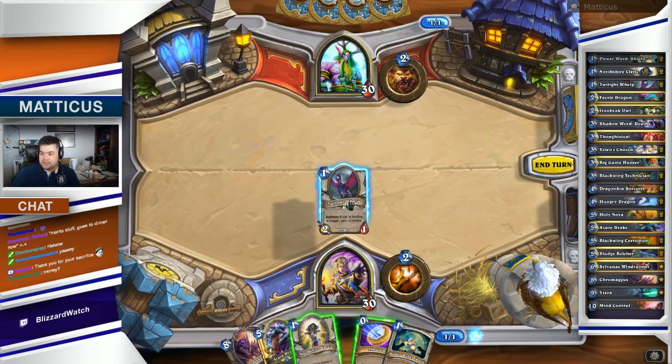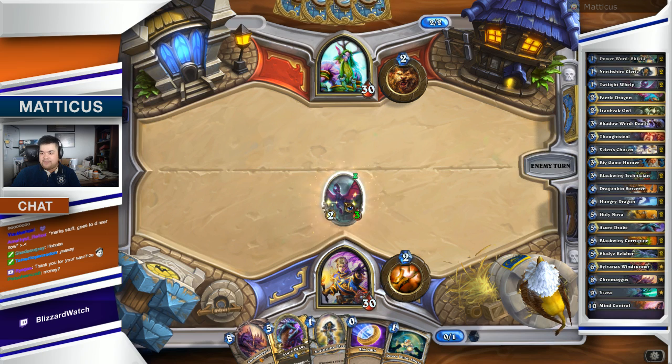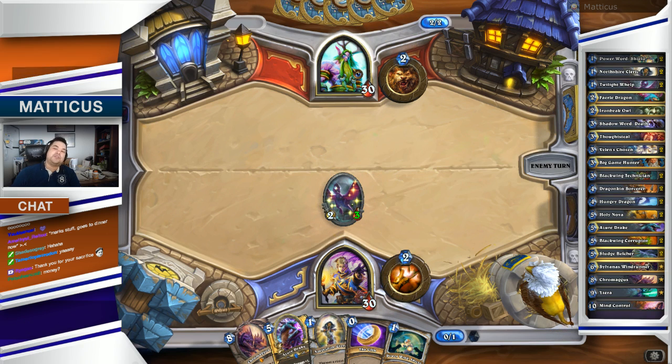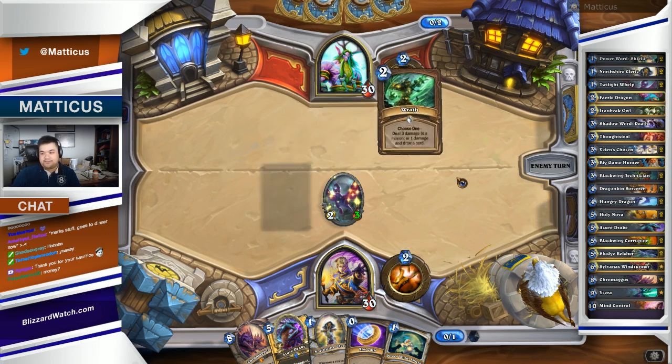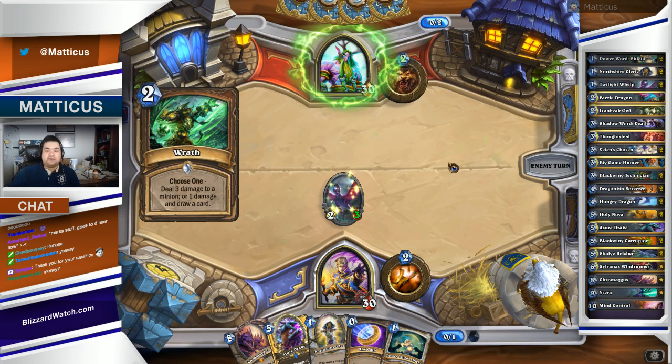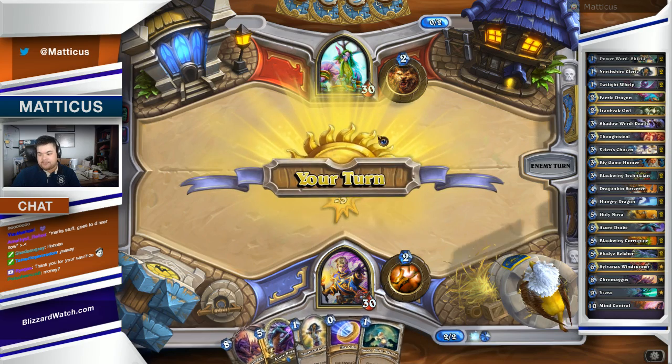So we got to drop ourselves a Twilight Whelp here. Look at this bad boy. Now this unfortunately conveys to my opponent that I am in fact holding a big bad dragon. Of course he's going to Wrath it, go figure. That's one Wrath gone though. That's alright, I'll take that.